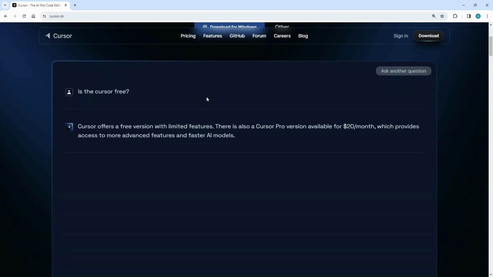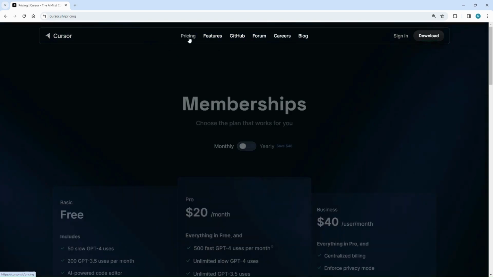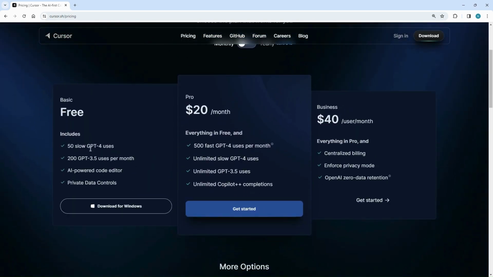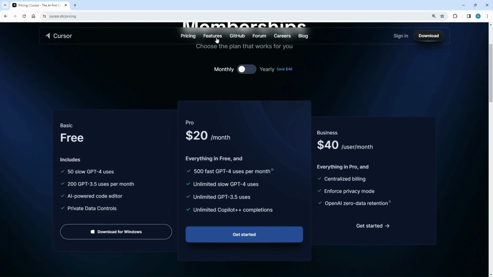Great! This has a free and paid option as well. Let us try to use the free option and see if it is efficient for our requirements. But wait, what does the free option provide? It includes 50 GPT-4 calls and 200 GPT-3.5 uses per month. If you think you need more calls, then you can opt for the paid membership, which has more advantages than the free subscription. Let us now see what features it has.